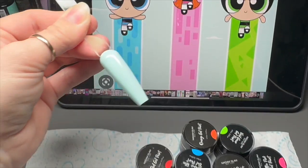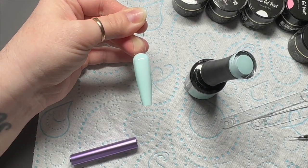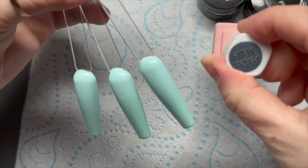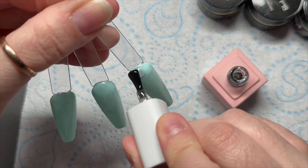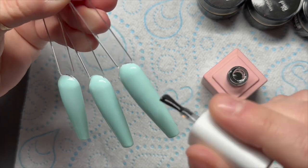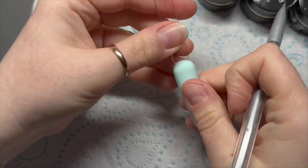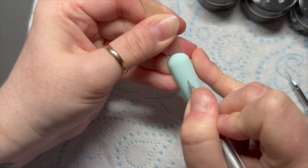Look, ta-da. I am going to do two coats of that on the nail. Each coat will need 30 seconds in an LED lamp, and then I'm going to use the little pink bottle perfect matte top coat, just because I'm running low on Madame Glam's velvet matte top coat. I got this one on a spur of the moment, it was half price and I thought I'd grab it. And actually it's a really nice matte top coat. So I got a bargain, I think, and I really like it.